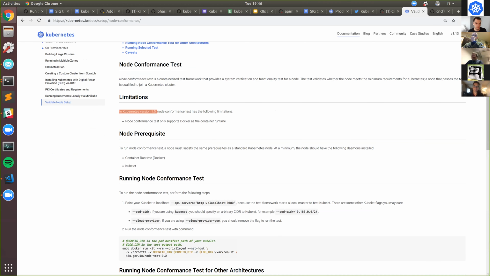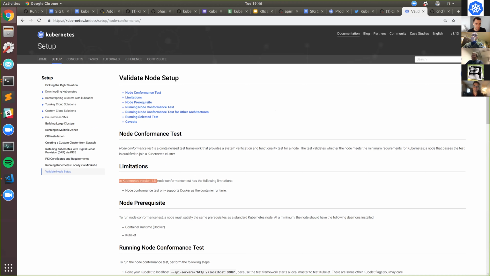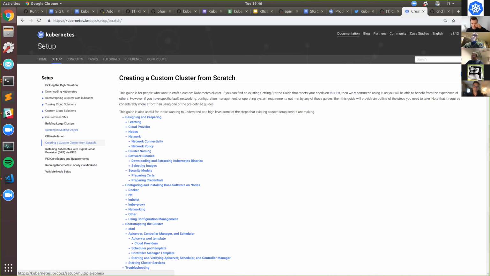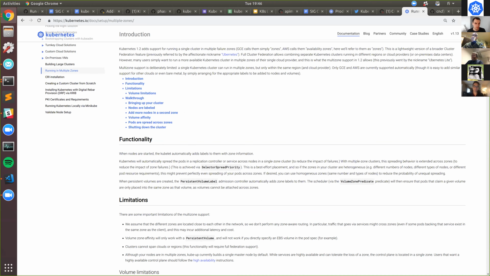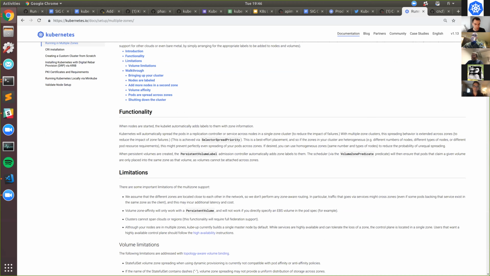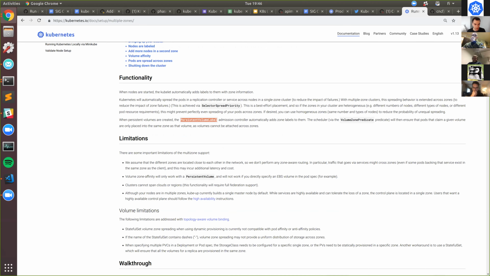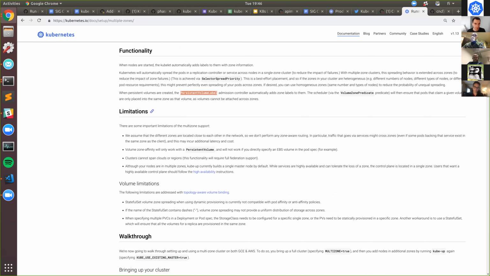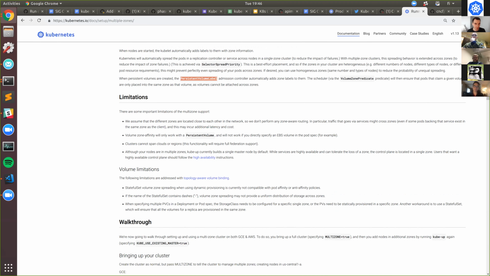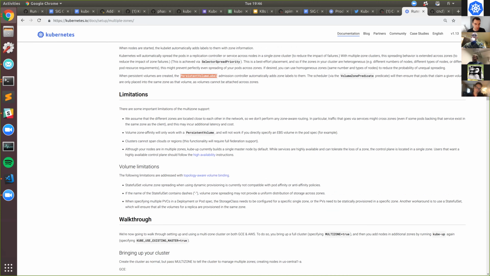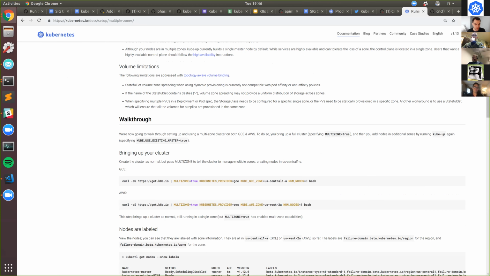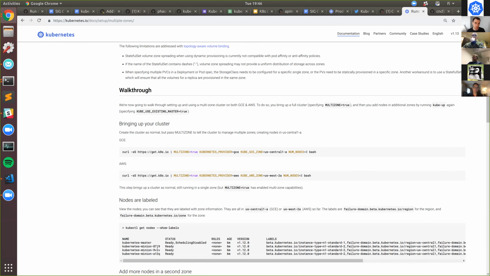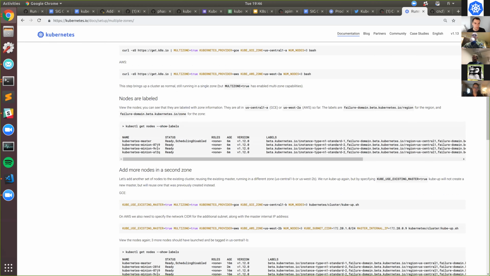This seems out of place a bit. Then we have this. Then we have running in multiple zones, which references this old deprecated thing. We maybe even have removed this by this time. And it uses get.k8s.io that I haven't used in years.